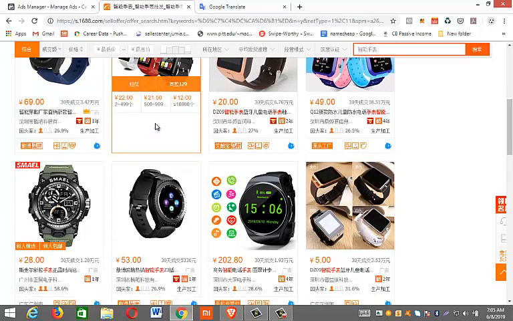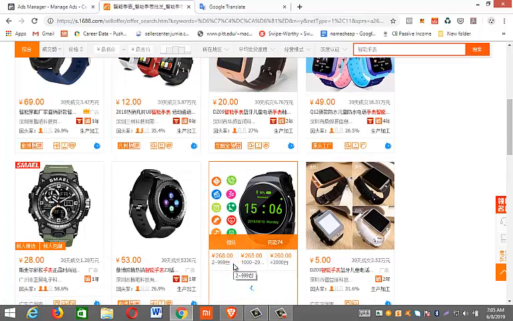Different smartwatches. You see this one is going for 260 if you are buying like 300 pieces, and if you are buying between 1,000 and I don't know 2,999, it's going for 265 yuan. All these things are in yuan. Don't forget, it's not dollar.